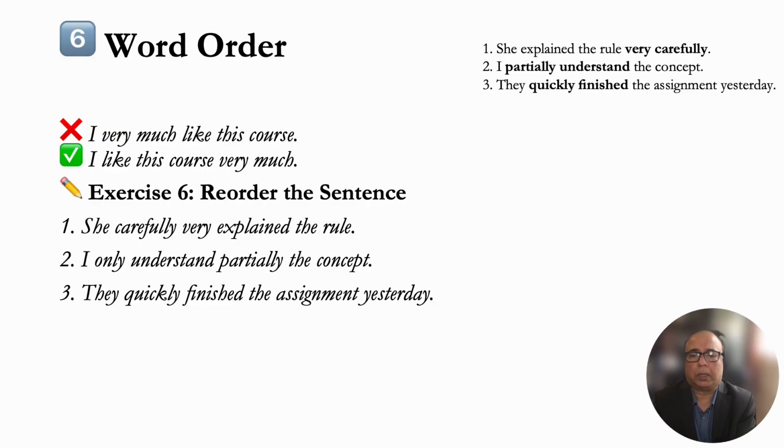Because these are all local errors, meaning that the sentences are understandable. The reader can understand. If you said, she carefully very explained the rule, the reader knows she is somebody and she is doing the explaining of a certain type of rule, and she is doing it very carefully. But the grammar is damaged. It's broken, but not as serious as a global error, which we will study later.